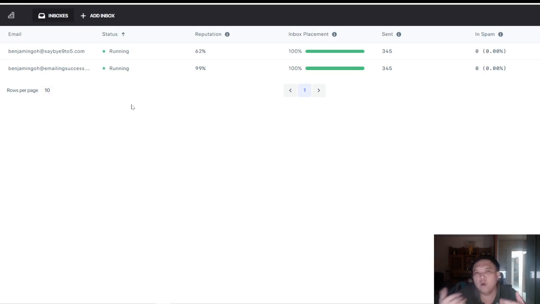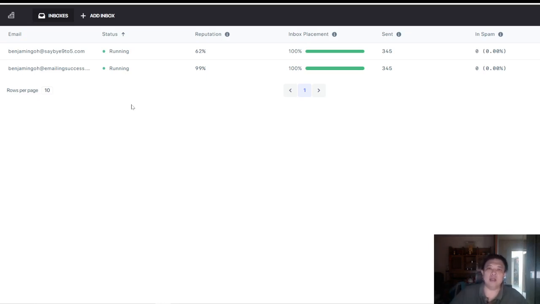So what does warming up actually mean? Warm Up Inbox is going to help you send emails, reply to emails, and so on and so forth. And this will help the algorithm in making Google, or rather Gmail, recognize that this is an active email address that's being sent and being replied to by authenticated people.